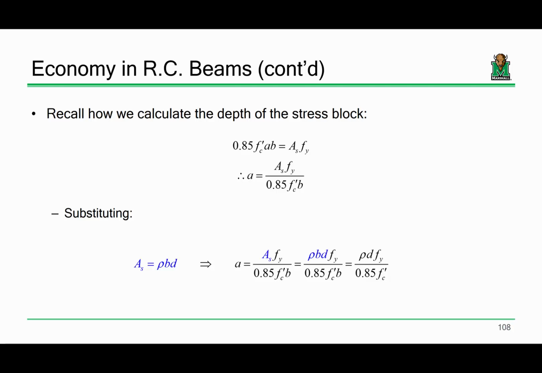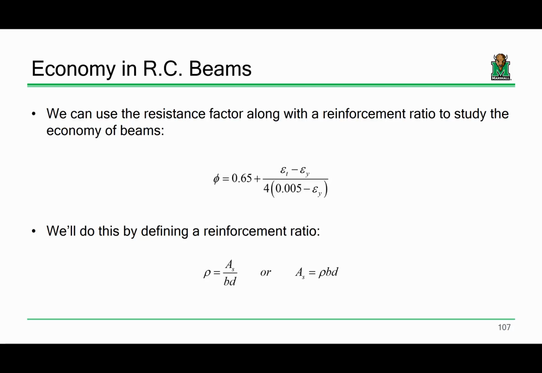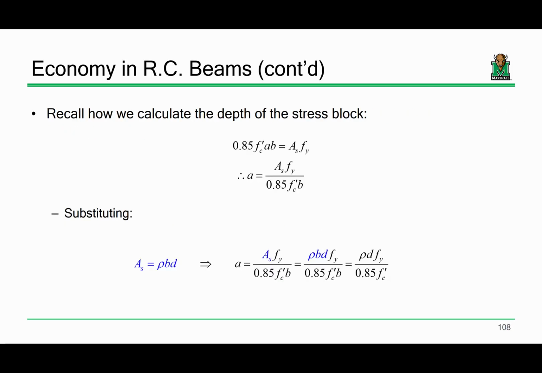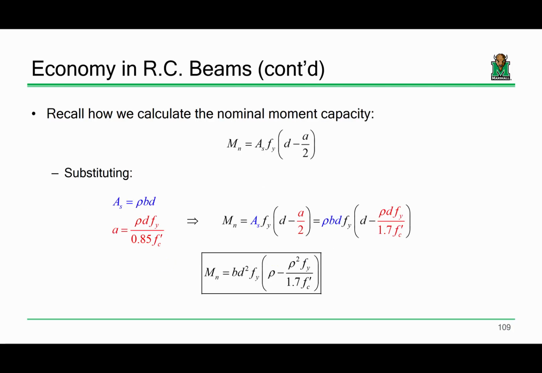Everybody okay with that? So what I'm going to do is take this expression for A, and I'm going to introduce this rho term to sort of get rho into the mixture a little bit. So if the area of steel over BD is rho, I can solve for the area of steel right here. And so all I'm doing is taking that and plugging it into A and simplifying a bit. That's just a little bit of alphabet soup, right? Not too bad.